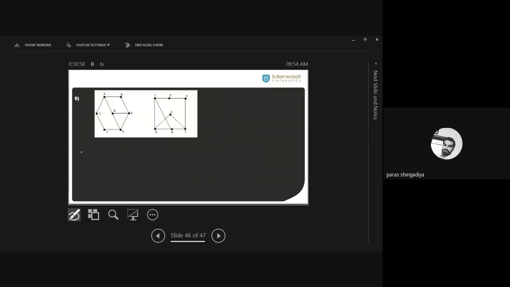And some more graphs are given. Okay, let's finish it. We'll also finish the unit there. Yeah, that is for your practice. You can just write. Clear? A, B, C, D. So which will be the image of A? It should have degree 3. Yeah, let us say that is the image of A.